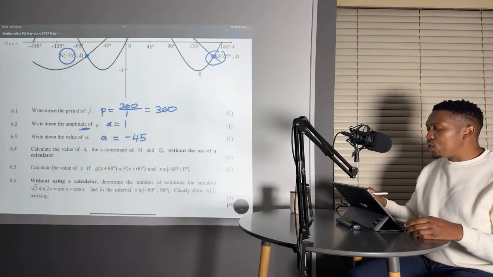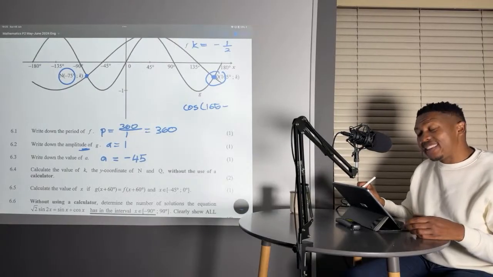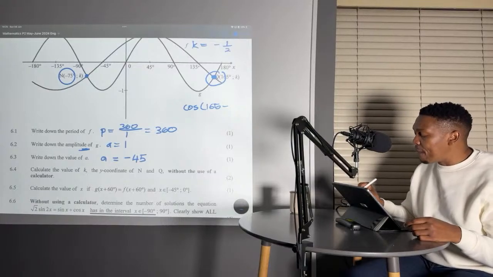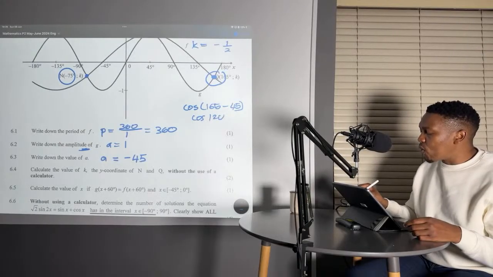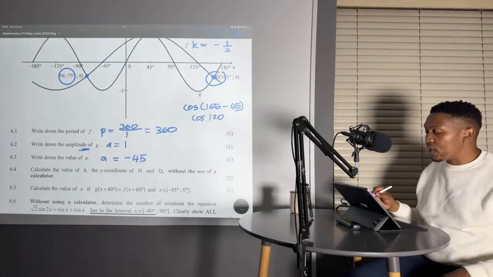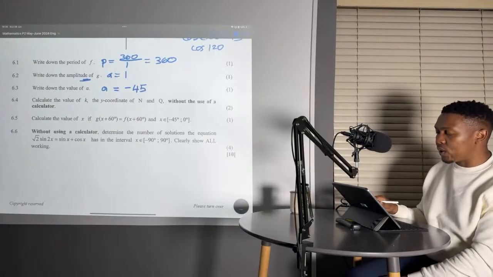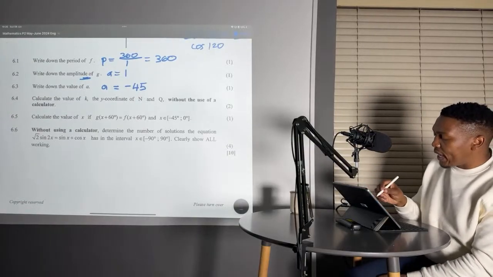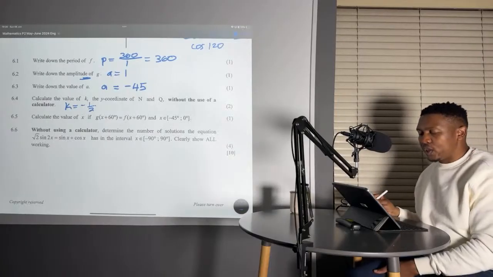You could have also used 165. You would have ended up with cos of 165 minus 45, actually I think that would have been even easier, and that would simply give you cos of 120, and again you'd say this is minus the cos of 60 degrees, and you get that to be negative 1 over 2. All right, so K is minus 1 over 2 using your special angles.